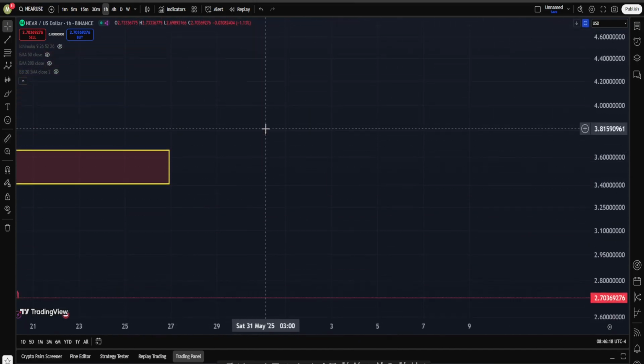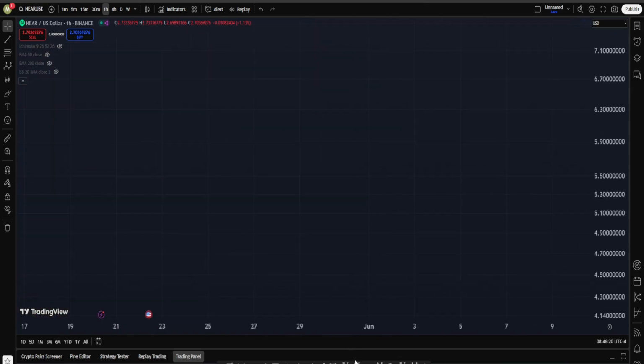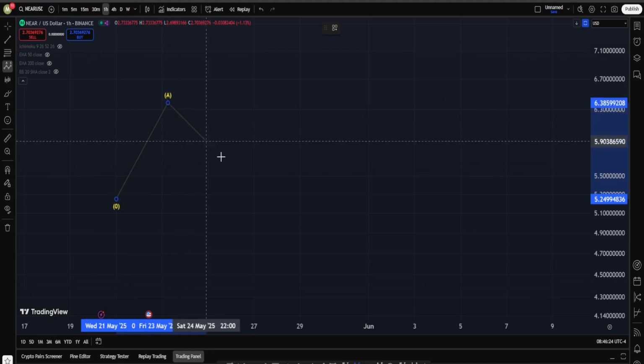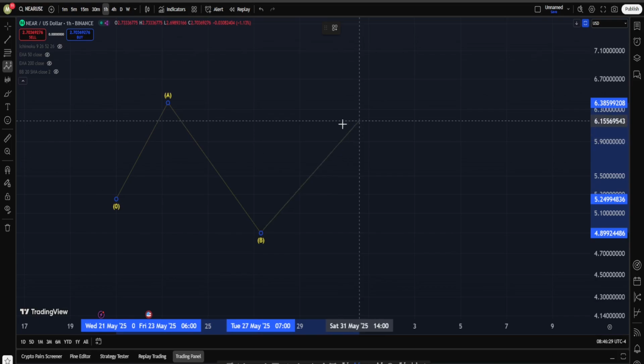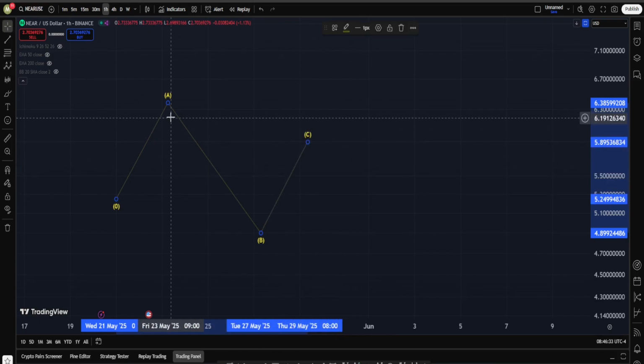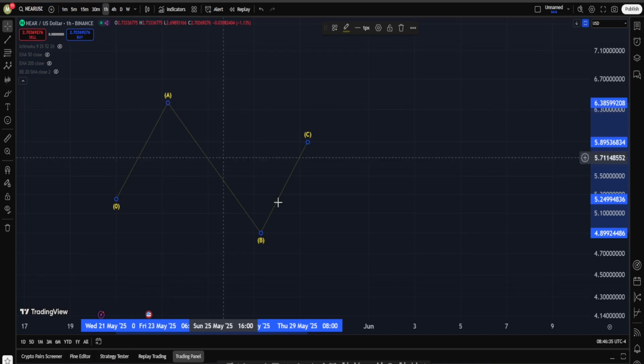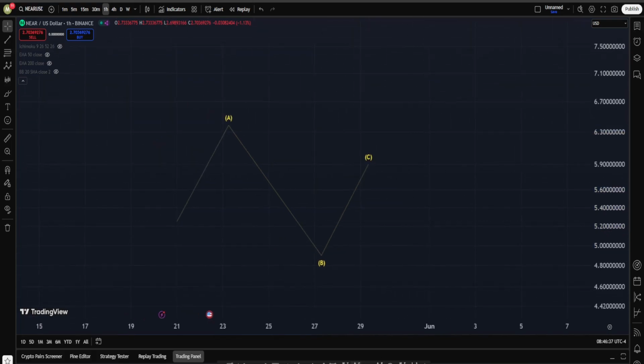I believe we may have an ABC in the form of a running flat, which looks like this. This is our initial move up into a correction for wave B, which in this phase, we're going to take this low and then another move into wave C. And this is key in it. We are not going to take the height of our wave A, okay? It's very important to understand that. When we take this height, we call this pattern an ABC expanded flat.